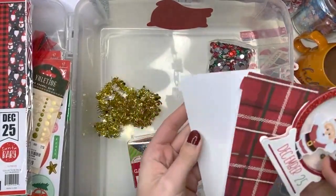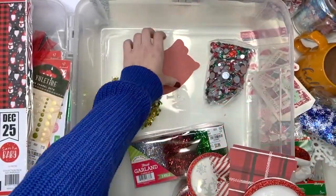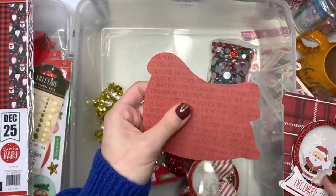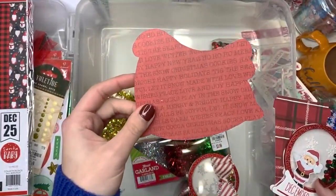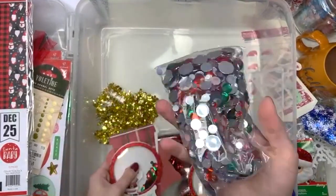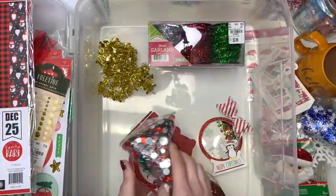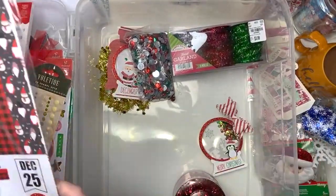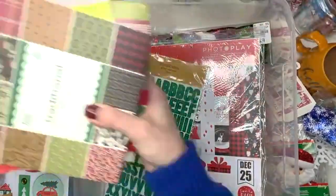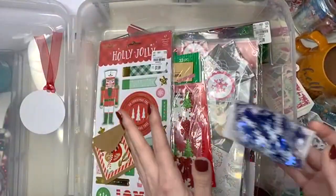Oh I have this little coffee cup — oh two of them. Oh no one's just the backing. I think I meant to do a card with that. I got these jimmies — I think maybe Hobby Lobby. Okay guys now I have to put everything back in here somehow. I feel like this needs to be better organized. Maybe I should just go after this video and reorganize everything. But I just gotta put it kind of in here for the time being so I can get to my next box.